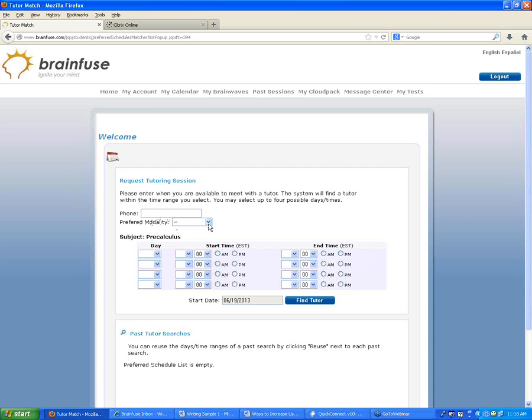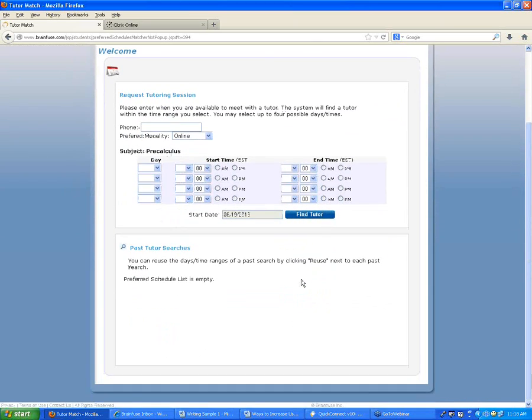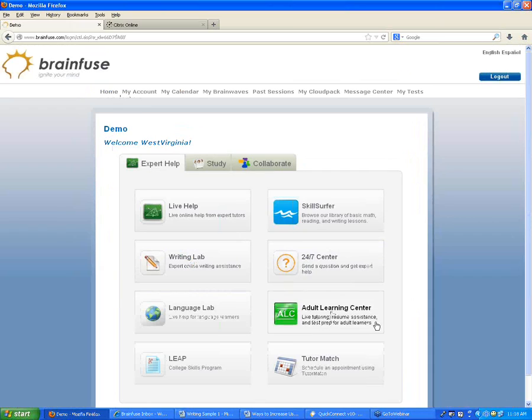So you have to choose the preferred modality for the session. So for our tutors, we only have online. That's the only one you can get with our tutors. But if you want to offer phone or on-campus sessions with your own tutors, you can use this scheduling option as well. So then you just put in a date and time and find the tutor who's available, and that will pre-schedule a session with that tutor. Again, that's not always used. That's one of the more rarely used options here, but it is available in case you'd like to use our scheduling system with your tutors.